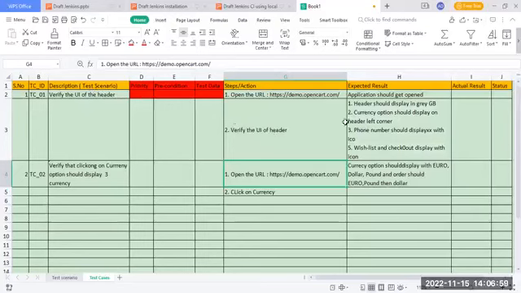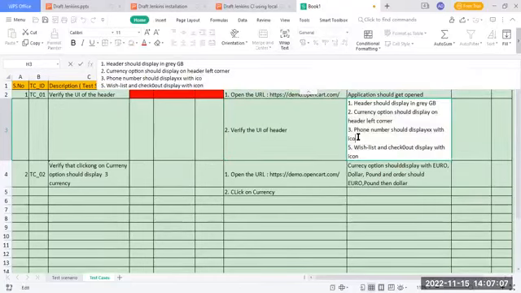Proper steps, proper expected result. If you're not providing proper steps, again your tester will get confused, or some other person will get confused. Or in real time, sometimes the client will also follow your test cases document. They will do some UAT testing and all. So in that period, they can refer to your test cases document. If you do not provide proper information, it is going to harm other team members, or it may harm the client, or other teams, whoever wants to use your test case document. So that is the reason we have to provide all the proper information in the test case document.